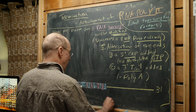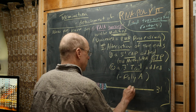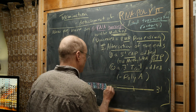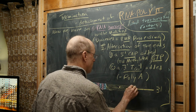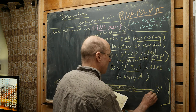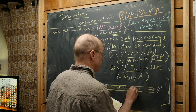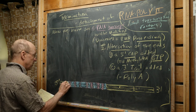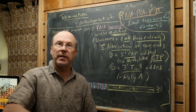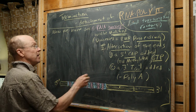Then we're going to have a whole area right here that's going to get a name. So this area is going to get some name. And then we have this area here, which I think will just make it look a little bit different. We have this area here, which looks like that. Okay, so that's the whole piece of RNA that got spit out from the process above, except for the fact that we've added this.